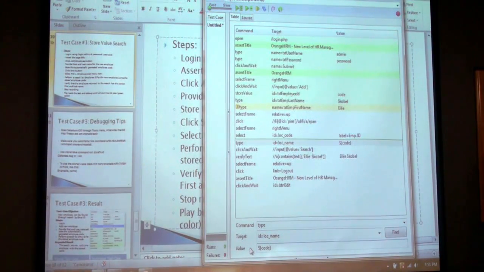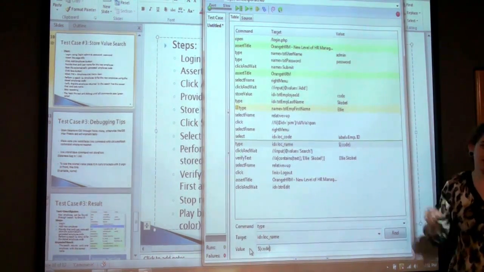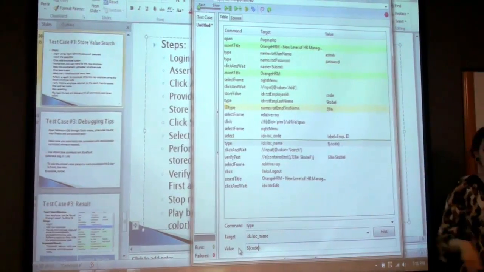Now, most of you, after the first time, will still get confused because when you're storing a value, you don't put anything special around it, right? You just say the name of the variable. But when you want to use what's inside that variable, you have to put the $ sign and curly bracket. Does that make sense to everybody? So when you store something in, you just give it a name. When you want to pull something out, that's when you tell Selenium, stop. This is not a word. This is a variable name. Treat it differently. Find it in your storage, replace the value, and then use it. Make sense? Okay. So that's what this $ sign curly bracket is telling you. And, you know, the closing one too.